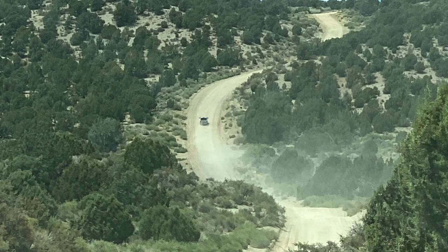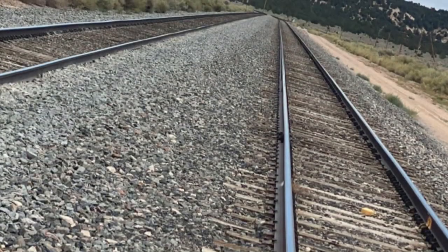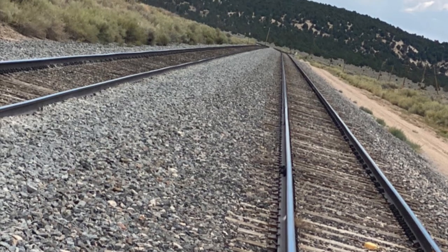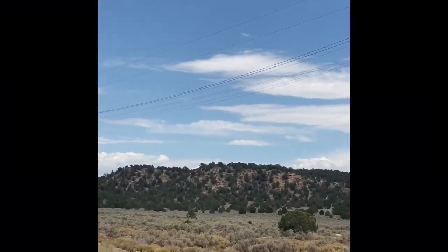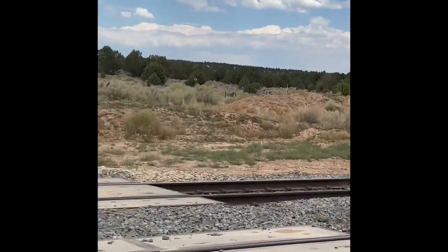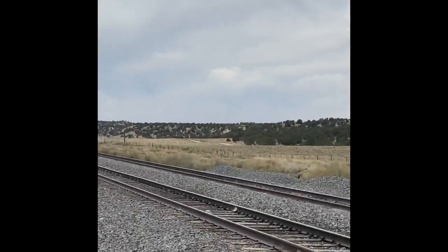About 20 miles into the abandoned windy dirt road is a railroad track. There is also an established campground and many dispersed camping areas to enjoy total solitude and social distancing. It took us like 26 miles to get out here and we'd seen two vehicles. That's it. Like literally in the middle of nowhere.